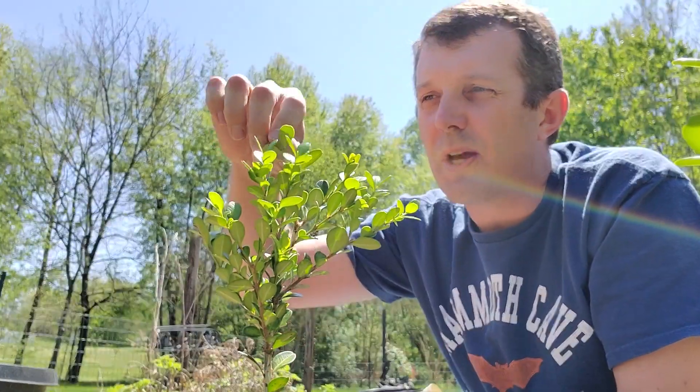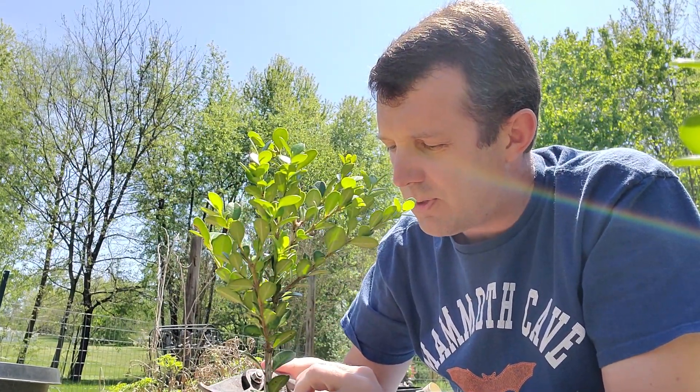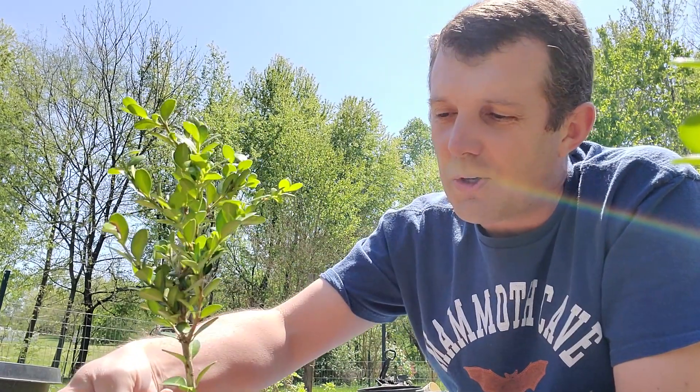You can use your fingers if it's got real soft growth, or a pair of pruners. I've got a pair of snips that I like to use but I actually couldn't find them a minute ago. Anyway, that's all you do. And you do that for anything that you want to create a much bushier type of plant — any perennials, things like your cat mint and stuff like that you can pinch back the growth real easy on. It's very simple.